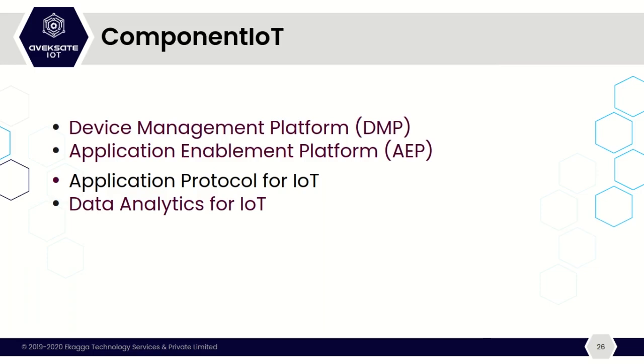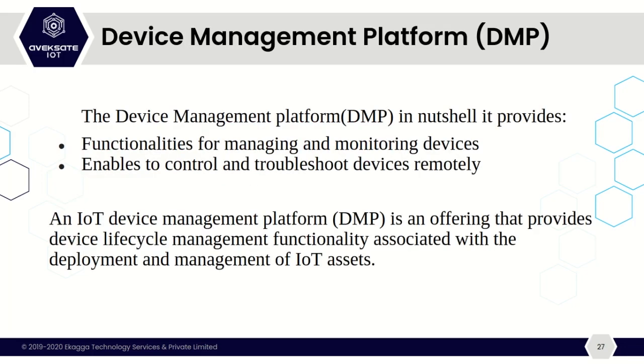But again I would like to cover basically 4 segments out of it. One is the device management inside the platform, the application enablement platform, and then there are 2 more things which I would like to cover: the application protocol and the data analytics. So device management, just think of it as a component or sub-component of an IoT platform, which enables you to manage your devices: onboard them, monitor them, configure them, provision them. In case of faulty ones, you can remove them, blacklist them, and so on.